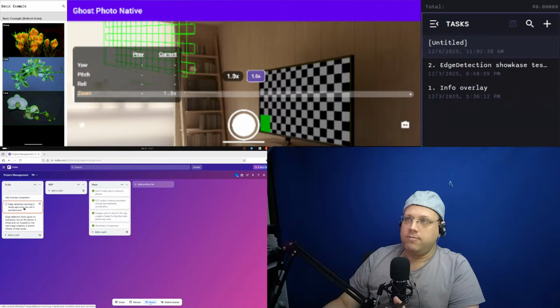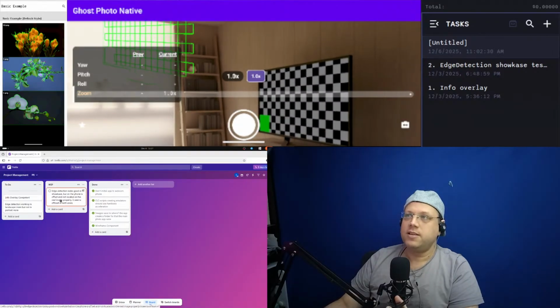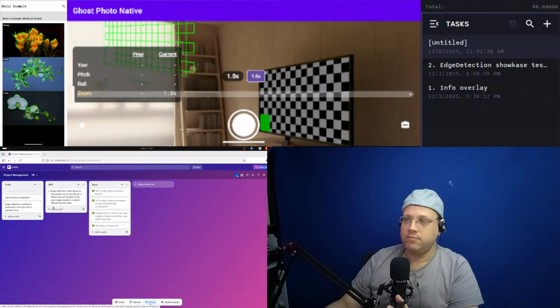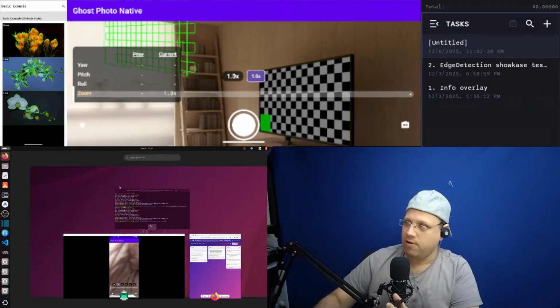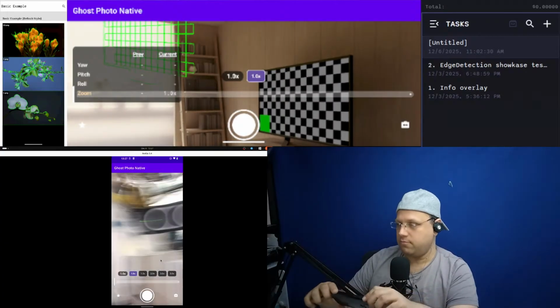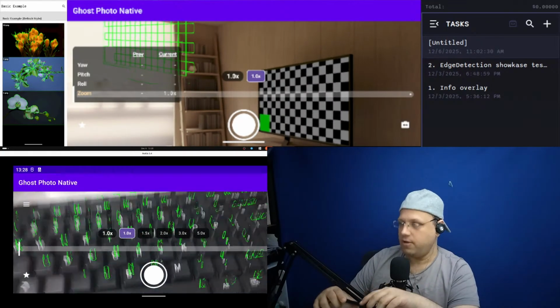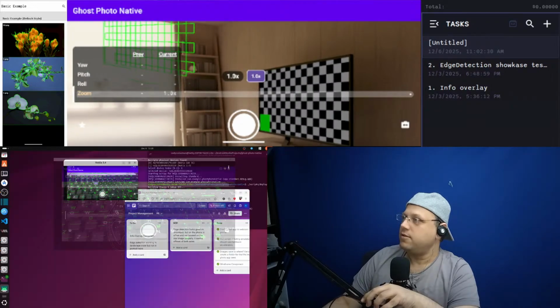So edge detection looks good on showcase, but not on the phone. On the phone, it's offset and not located on the real image properly. It seems offset in both axes. So that's our bug description that we'll work off. We're gonna work on it today, hopefully. Our plan is to work on this as one of the tasks for today. Okay.